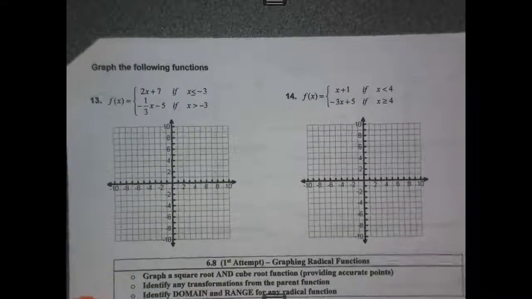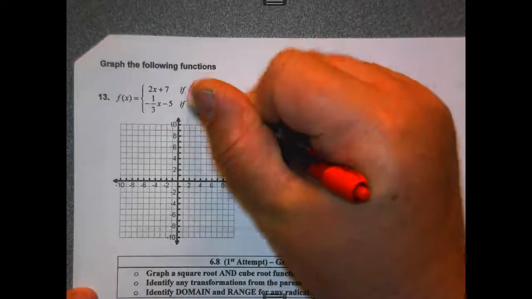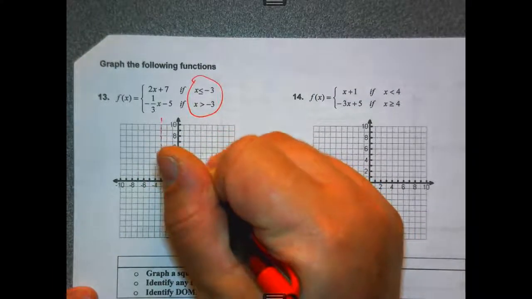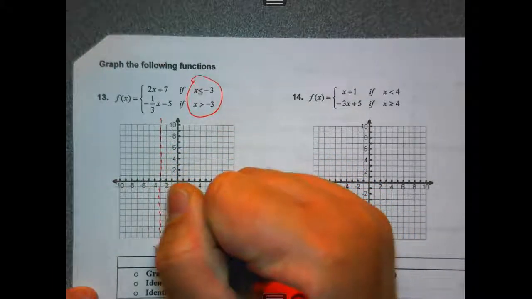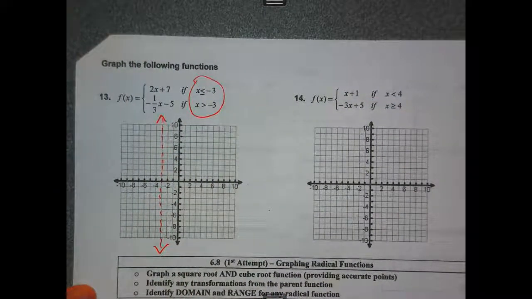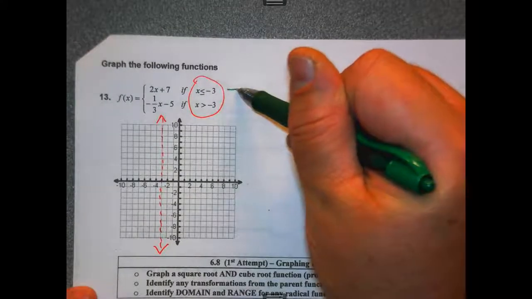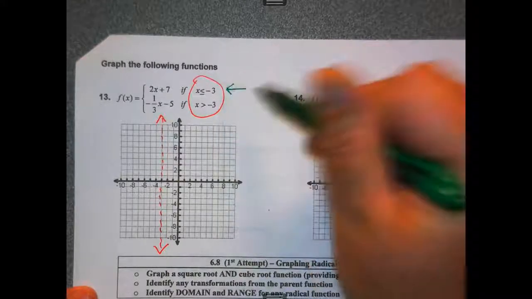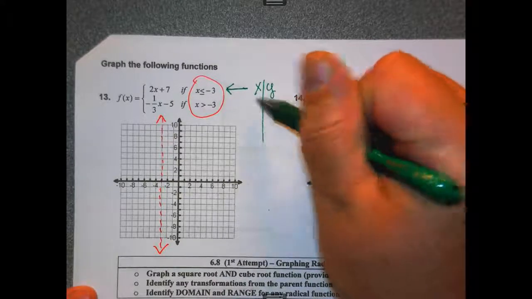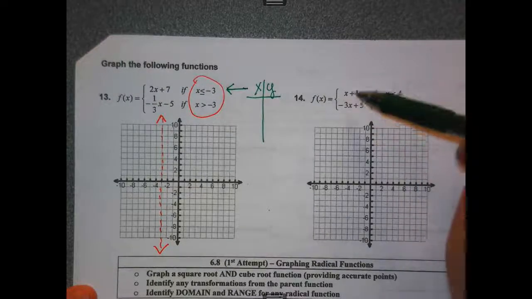Now we have to graph them. What's my boundary line here? Negative 3, right? So negative 3 is my boundary line for this function. Okay, you guys want me to go slow? Yeah. Okay, Brett, here we go. What do I have to do next? Did Brett miss the meeting on piecewise functions? Okay, I have to make a t-chart for each one of these lines, right? Because that's how we're doing our lines.